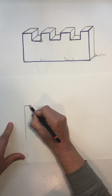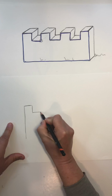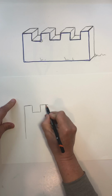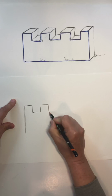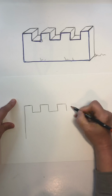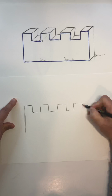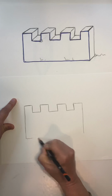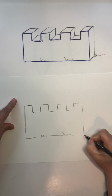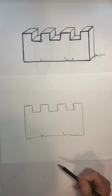So I'm gonna draw my straight line towards the side. Straight line that goes down towards the side, goes up. See, it looks like the letter U. And then I'm gonna just repeat that. And I'm gonna go down. Now, you can just draw a straight line. I sometimes like to draw a couple if there's grass growing. Okay, so I have 1, 2, 3 cutouts.